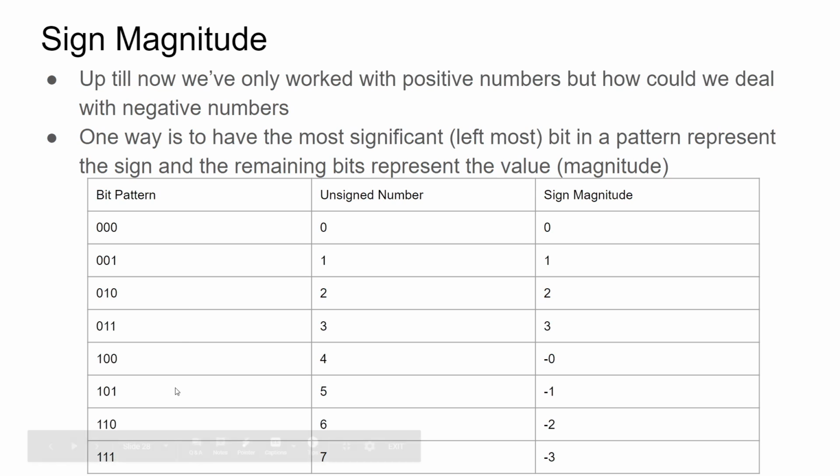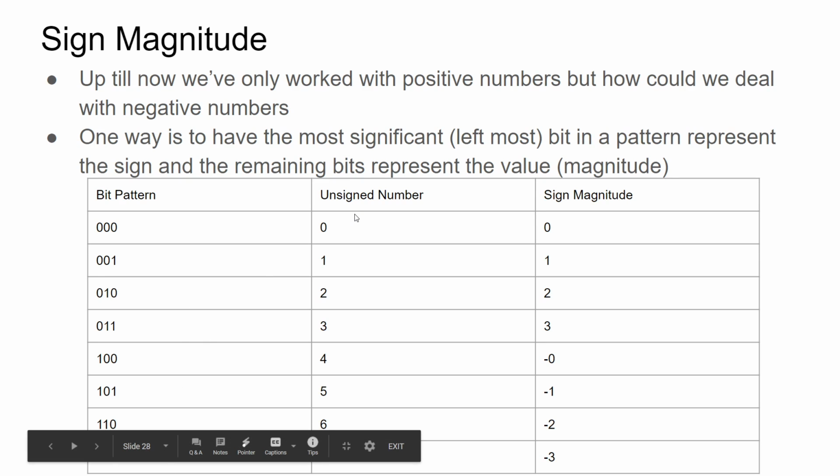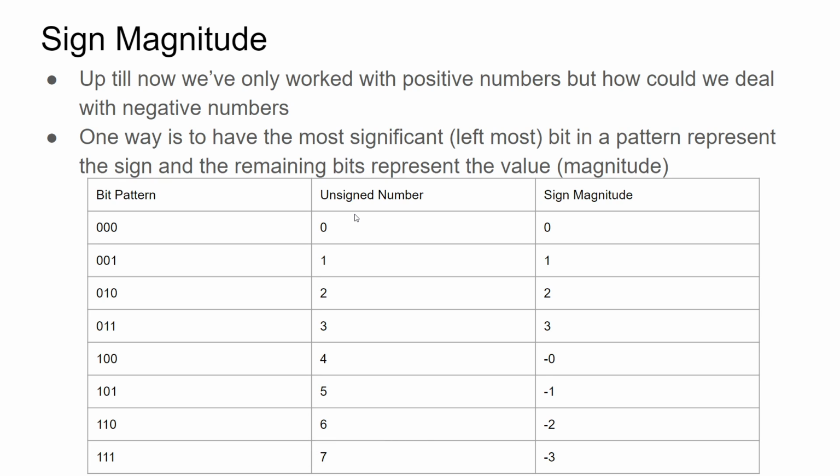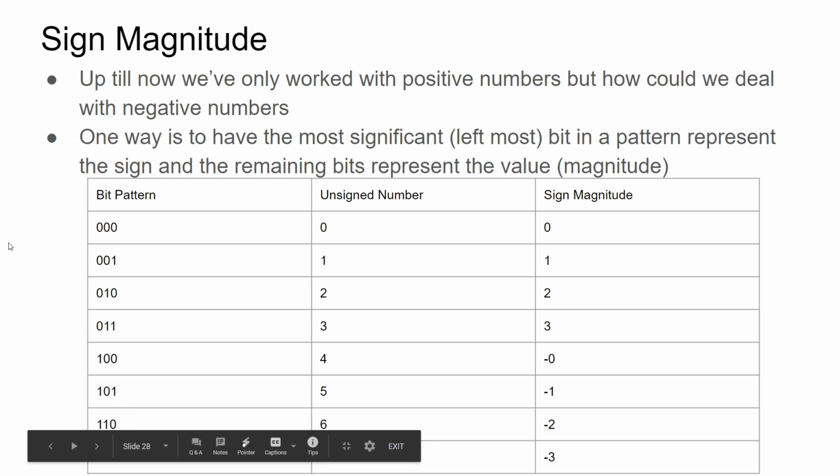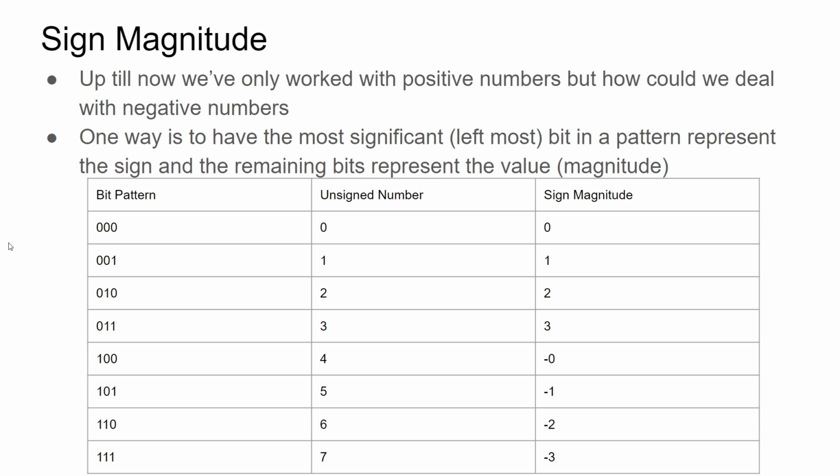So here are your bit patterns, which again, could be interpreted as unsigned numbers. You don't know until we try to give some meaning to them, some interpretation. But over here, we have positive 0, positive 1, positive 2, positive 3. We'll skip this one for a moment. That's negative 1. The one beneath that one would be negative 2. And the one beneath that would be negative 3. This guy right here is negative 0, if you follow along with the pattern, because 1 means negative and its value is 0. Any questions here on sign magnitude?